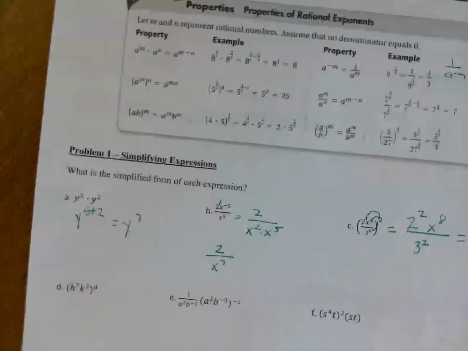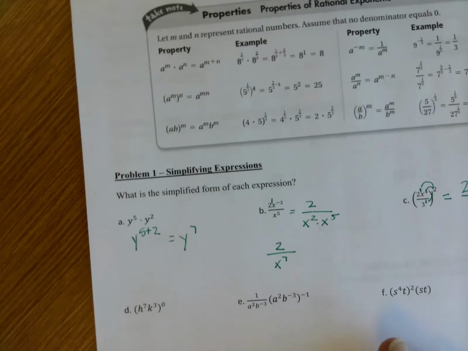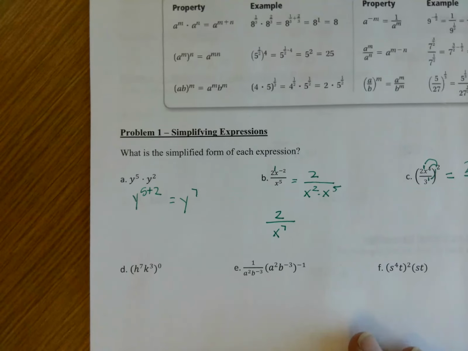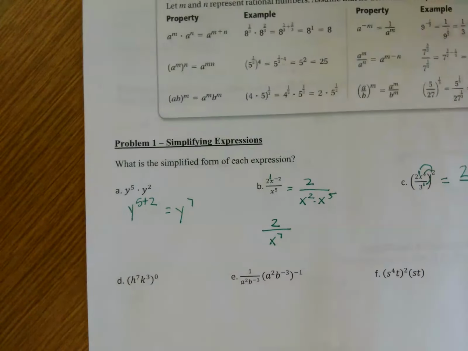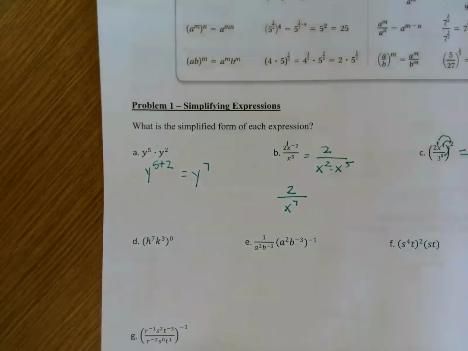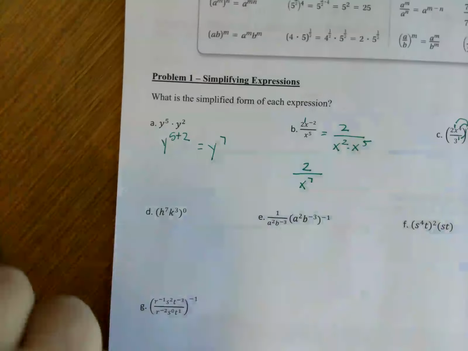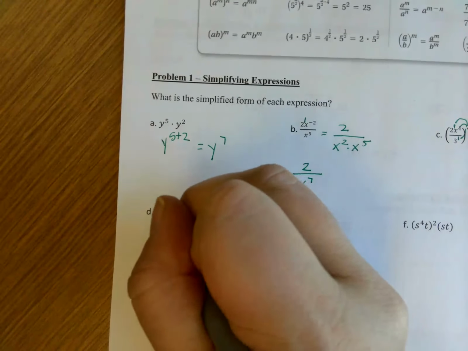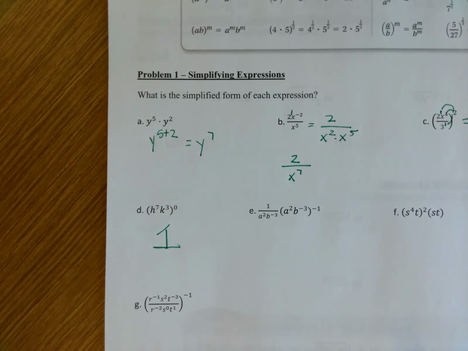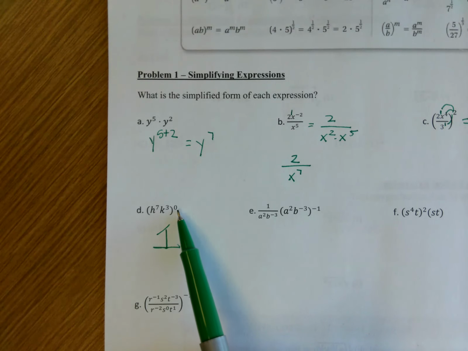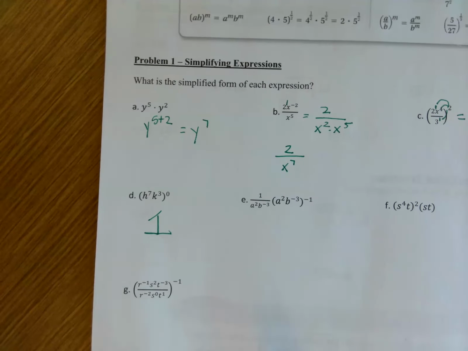One problem that is reviewed, but I did not go over in the properties, is any number raised to the 0 power. Any number raised to the 0 power, it doesn't matter what it is, but this whole thing is raised to the 0 power, is always equal to 1. So this is always equal to 1. Anything raised to 0 power is 1.